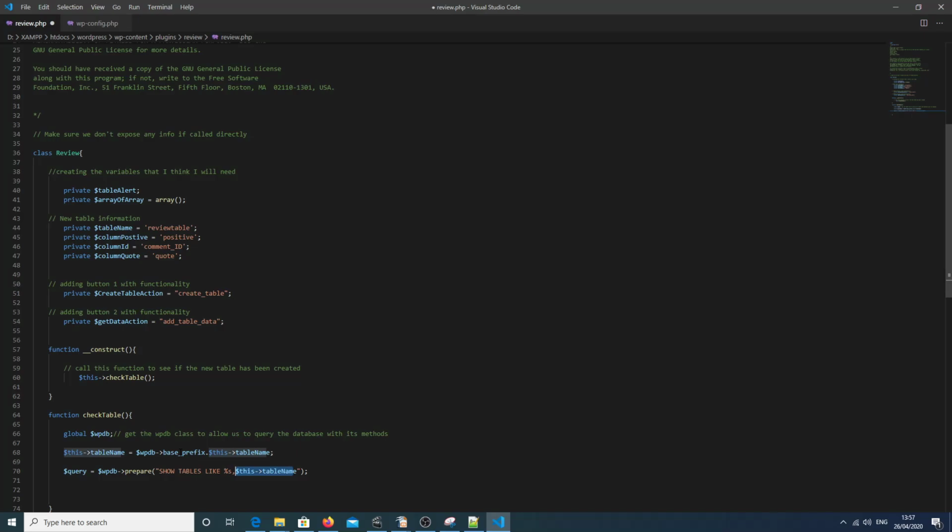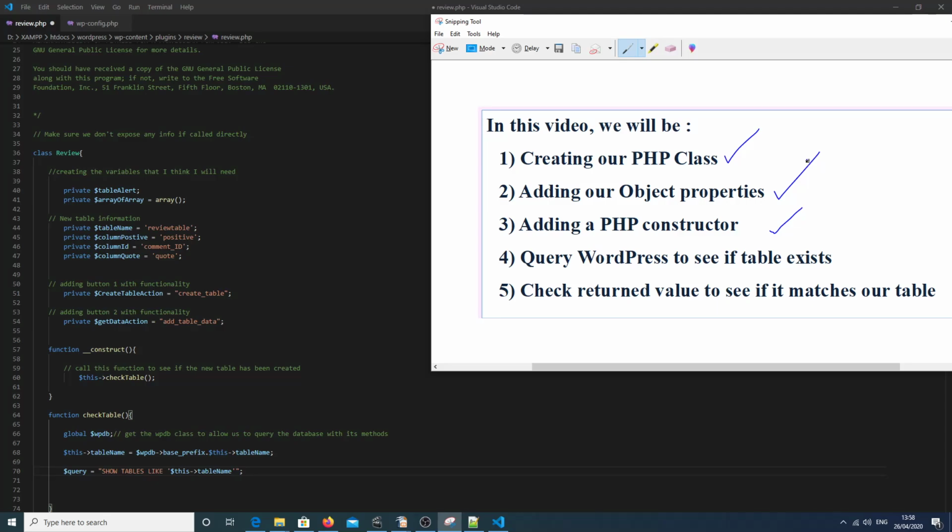We don't have to be worried about the user being malicious. We could just directly insert our SQL query straight into it. So we're going to show the tables that are like the name here. Very importantly, the LIKE is expecting it to be in a quotation. So even though I've done a double quote here and a single quote here, it's just to make sure that there is a quotation mark around our variable. We still haven't queried this, we've just prepared our SQL.